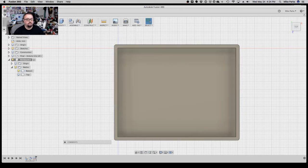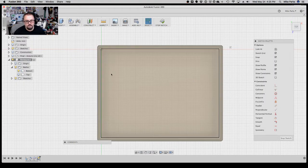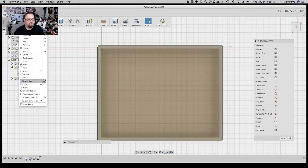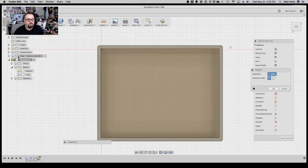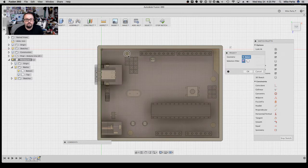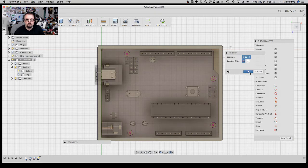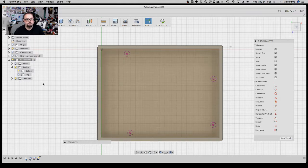Now, the way I do it, right, wrong, or indifferent, is I create a new sketch. I want to create it on this face, the inside of the bottom of the enclosure, and then we're going to project through the Uno. And I'm going to say, show me the mounting holes. Hit OK. Turn off the Uno, and voila, I've got my mounting holes.